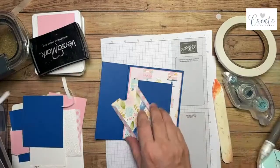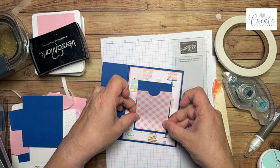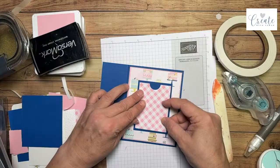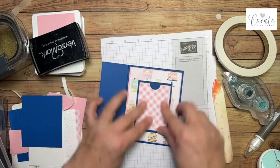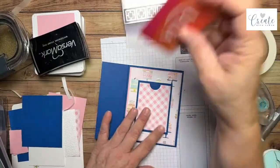Right, so our adhesive is showing, and now the easiest way for me to lay this down was I line it up so the bottom and those 3 sides are even, and then I just press it down because it's one and done with the tear and tape. If you don't get it straight, you're stuck with it because it's going to tear when you try to pull it off.